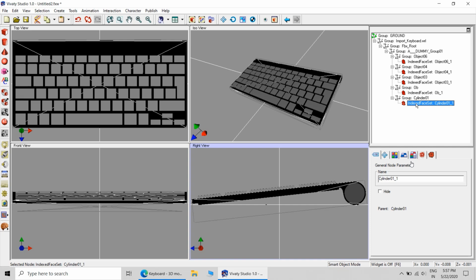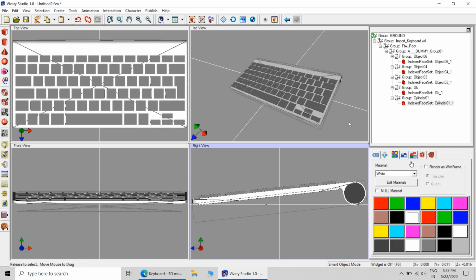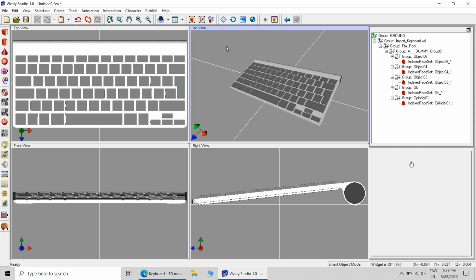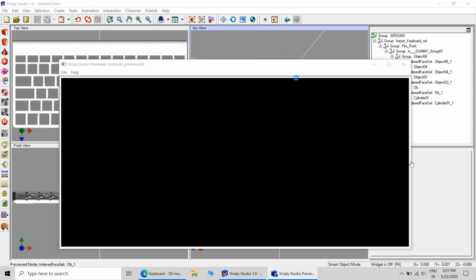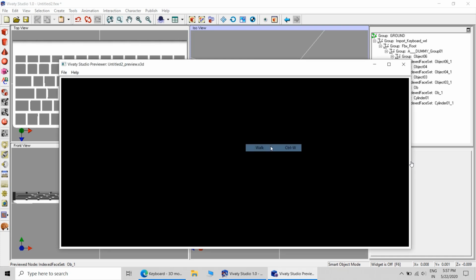The last but one is the keys, and the last one is the body, which is of our interest. I have converted the body into white color. Of course here it is not visible, but in the final output it will be visible.